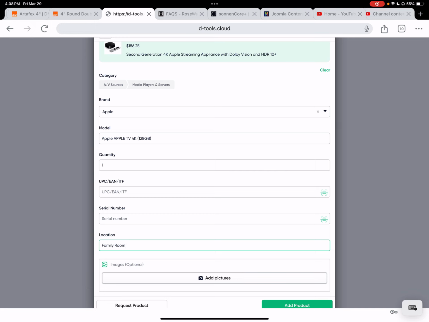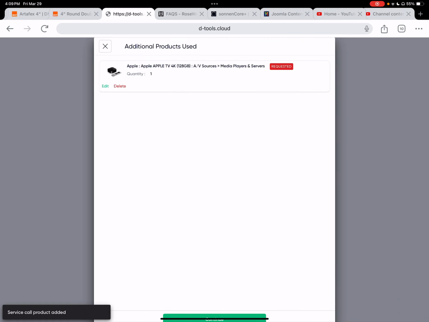Something that's a little interesting on this page, towards the bottom, I could add the product and that'll add it to my billing. But you also have this request product button. That's very useful when you know that a client wants something, especially if they have, let's say, multiple rooms and they want an Apple TV. You could put those in here and say request product. When you click request product, you'll notice that it shows up as requested in a big red flag. That tells us in the office, hey, the client wants this.